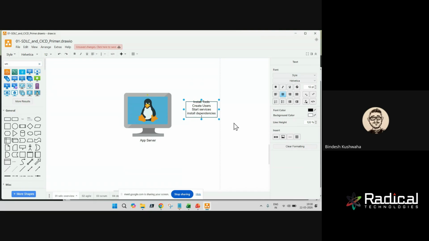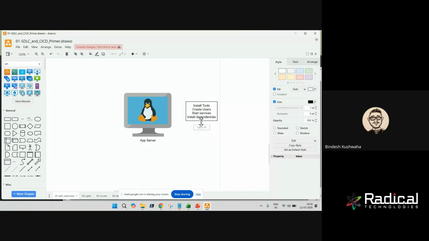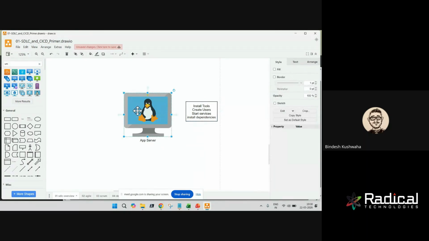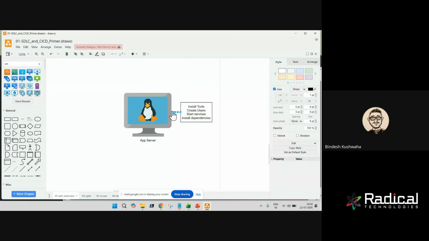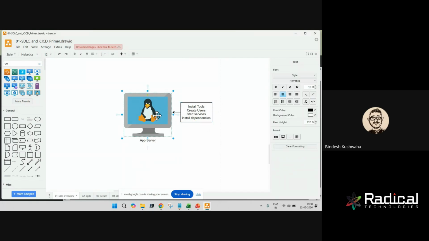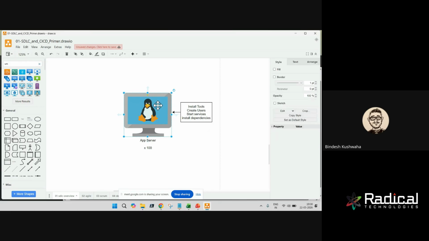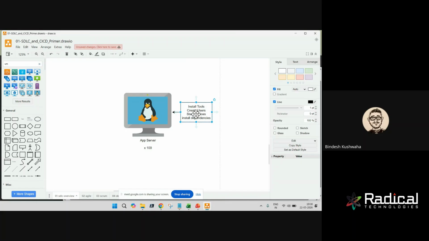Okay, and we do many more things. These are the things that you will perform on this machine in order to prepare it for running your application. Source code is not yet there. This is what we call configuration management. I'm assuming that there is only one server, but you can have hundreds of servers also. At enterprise level, you may have hundreds of application servers where you would want to install tens of tools.